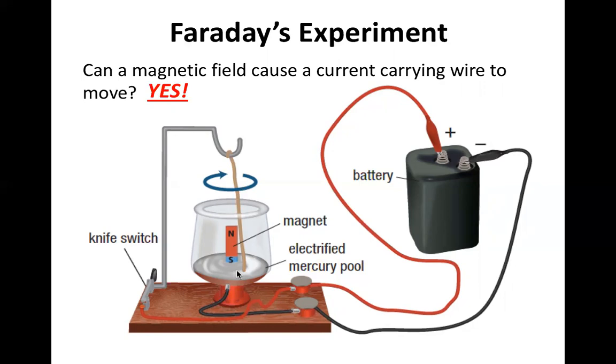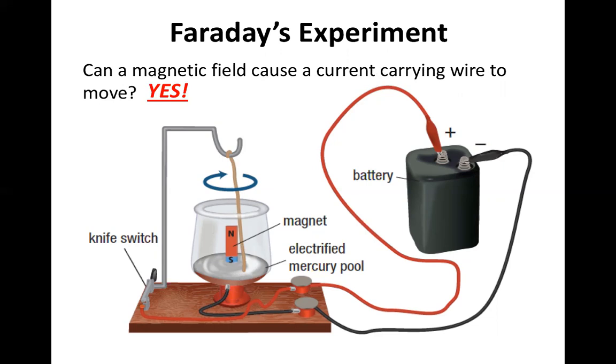Liquid mercury is used here because since it's a metal, it's electrically conductive. And so the current will actually form a complete loop. And then also, most metals are solids at room temperature and pressure, but mercury is a liquid. And because it's a liquid, it allows the wire to move easily if there's a force on the wire. And that's what we're trying to determine, if the wire can move. So we must be able to give it the freedom to move by putting it in the liquid.